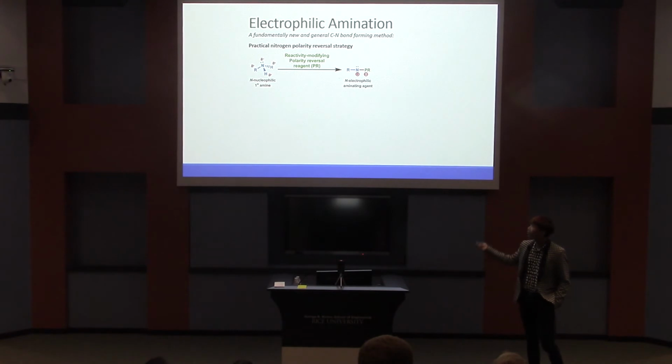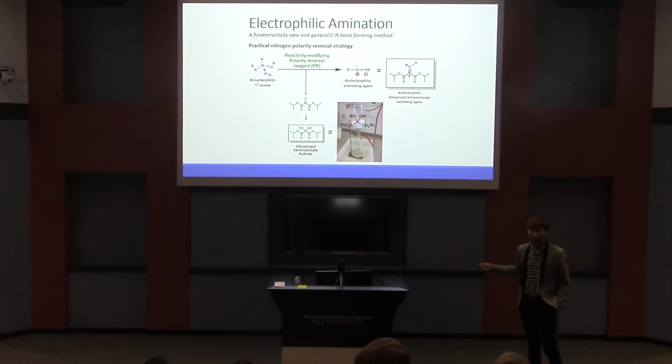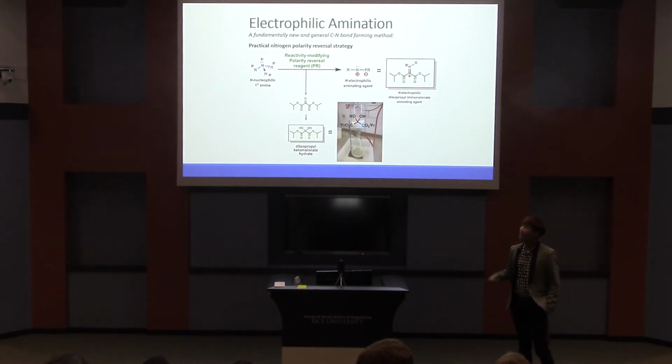And for that, we developed a whole new family of polarity reversal reagents to be able to do that chemistry. As you can see from the picture, the reagent is a beautiful white crystalline solid. It's super easy to make and super easy to use and absolutely bench stable. In fact, we just recently patented this reagent, so laboratories around the world will soon be able to purchase this reagent and use it for their own chemistries. And in fact, the idea of polarity reversal opens up a whole new avenue for investigating new kinds of reactivity.